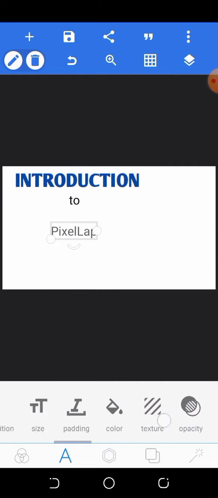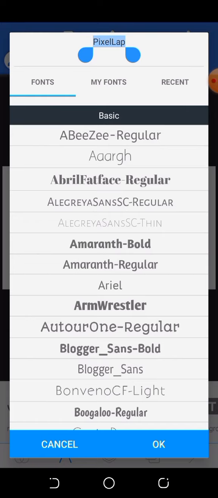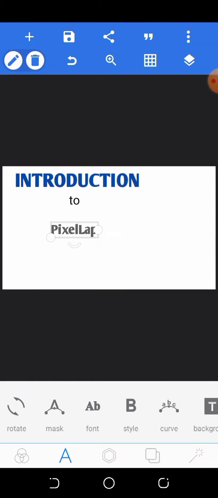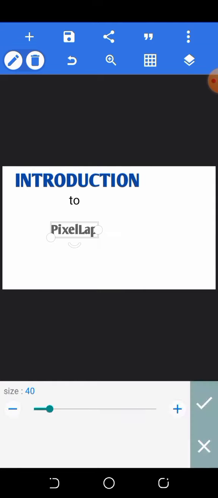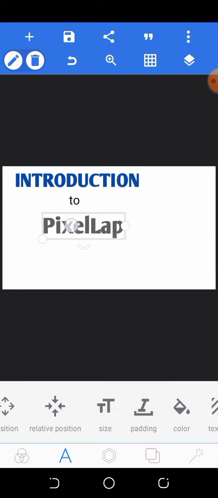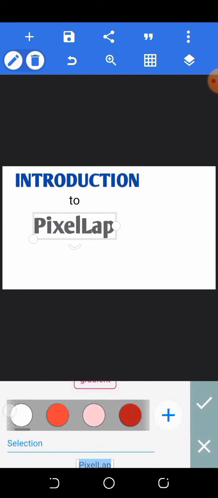Okay, let's first of all get the font style, then the size. Okay, we can also move it with our hand. Color. The color is also blue.